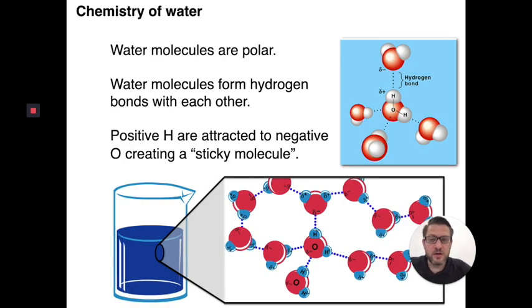The fact that water is polar is really important to how water behaves. A lot of the properties of water are going to be determined by this polar nature. Essentially, because of this slightly negative and slightly positive end, water molecules have a tendency to stick to other things. So water molecules, because they're polar, are slightly sticky in nature. And this is going to cause a lot of factors for water as we look at its characteristics.